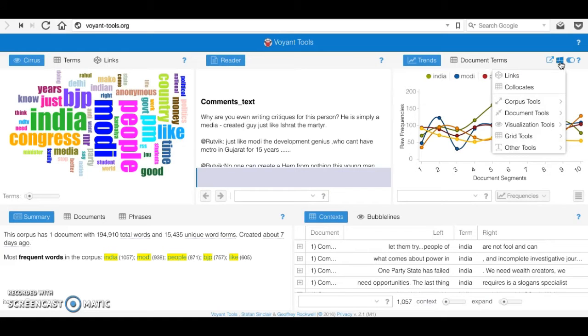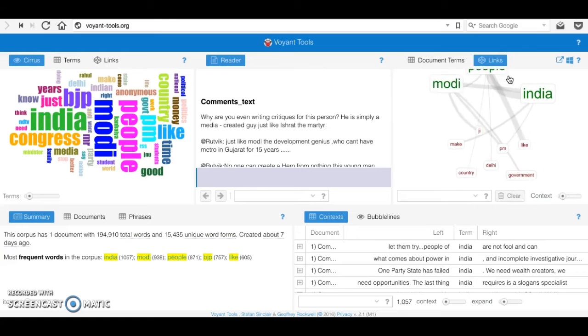Okay, so this is called Links, and this is very cool. This tool shows you the network graph which works with the high frequency words and shows connections between them.